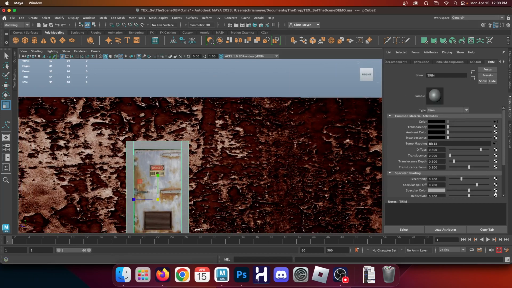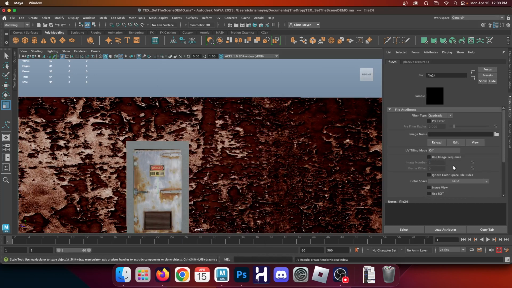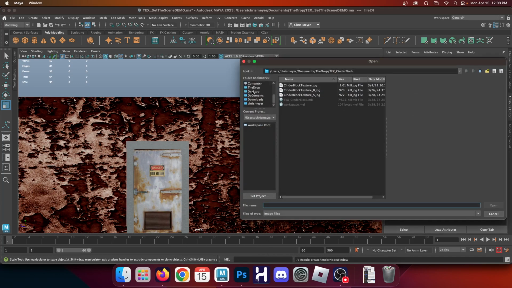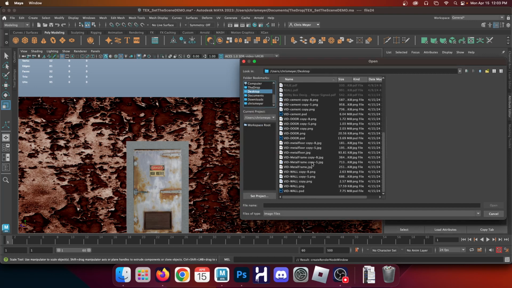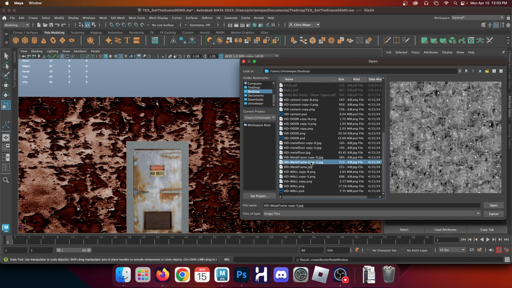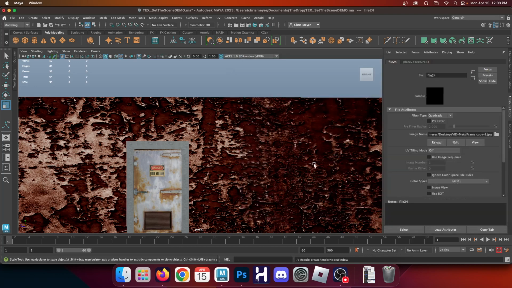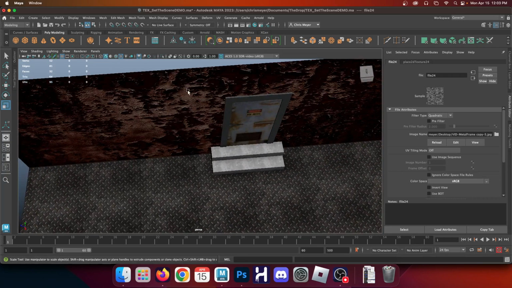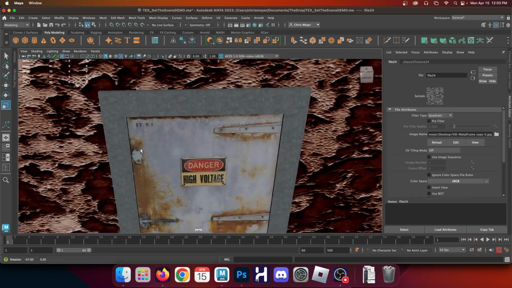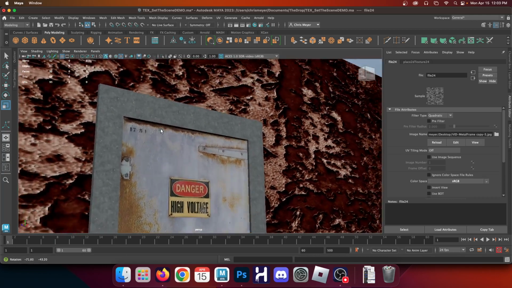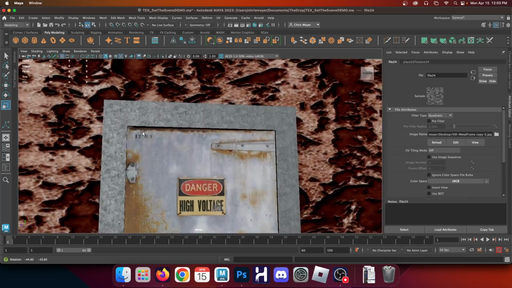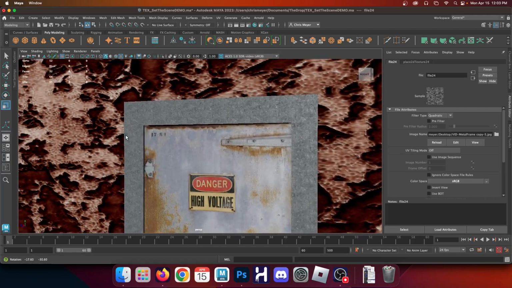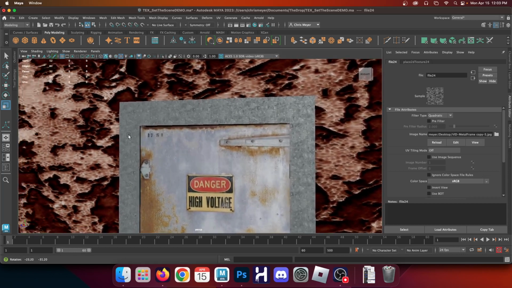So the trim, specular color, file, desktop. Yeah, metal frame. And now you can see as I rotate around, it's not nearly as shiny. But you can see it catches that shine.